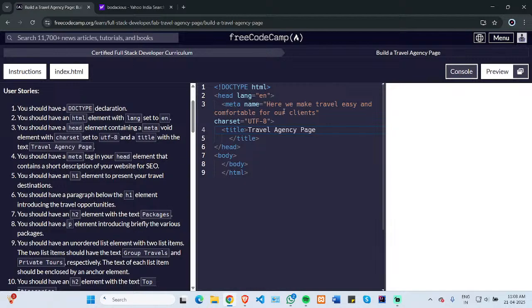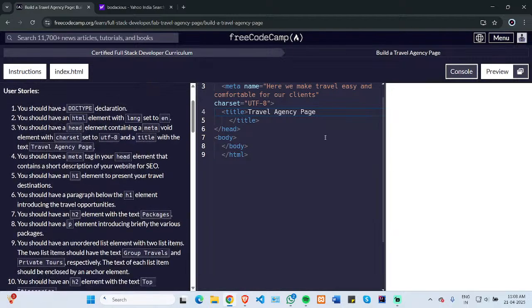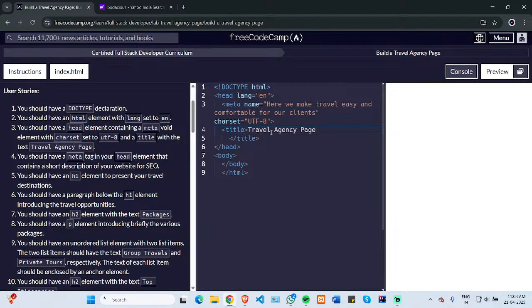So this, I think, is for SEO, and it should work. I think there are some mistakes here, but that doesn't matter. Syntax error maybe.